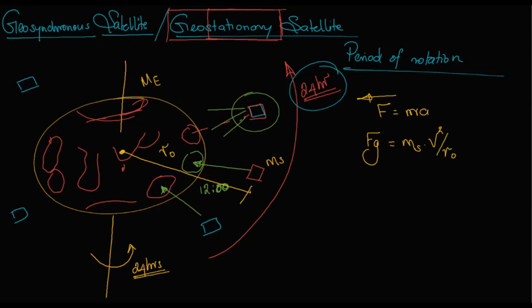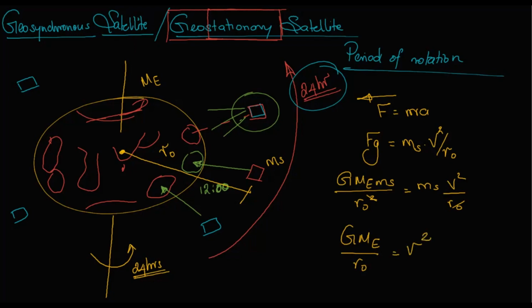We have velocity v squared over R naught. So the force due to the gravity between those two objects is going to be G Me ms over R naught squared equals ms v squared over R naught. We can cancel this, and we will end up with the relationship G Me over R naught is v squared, and we can take the square root, but let's keep it. So this is a very familiar equation to us. This is what we learned as orbital velocity. No difference, right? So why this is a special case is because we have a relationship between the velocity and the period of rotation. So what is it?